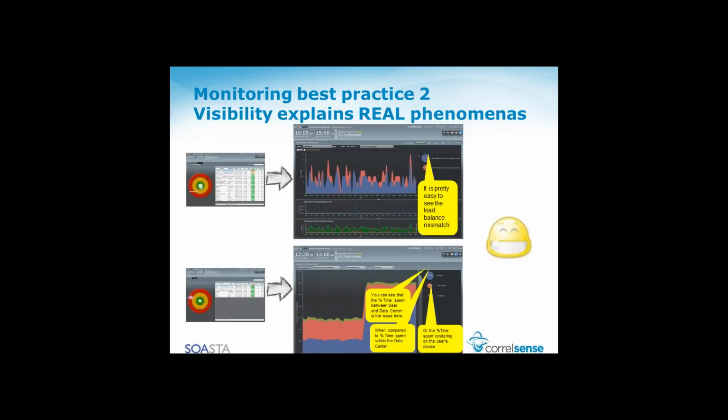In this case, understanding how a load balancing issue affects the workload and directly relates to the increasing response times measured during the test. The bottom part shows the breakdown between overall network time, data center, and user experience for an individual location versus the others. And now it's very clear what caused that spike whenever the load went up above a certain threshold.